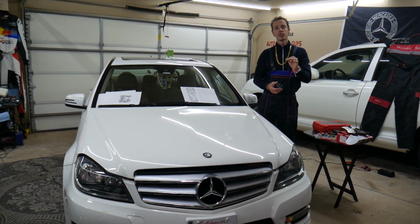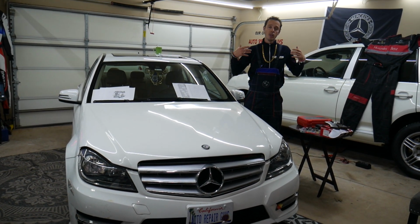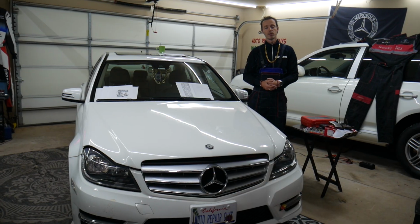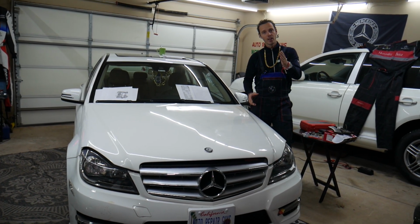But the thing you always need to check is the fuses, because it could be a simple fix. Let's say you put in new brake pads and you still get that warning. We'll explain what you need to check. First, we'll check fuses. This Mercedes has hidden fuse boxes that 9 out of 10 owners do not know where they're located.